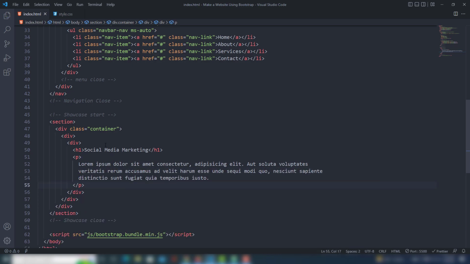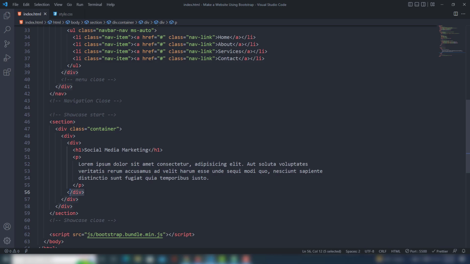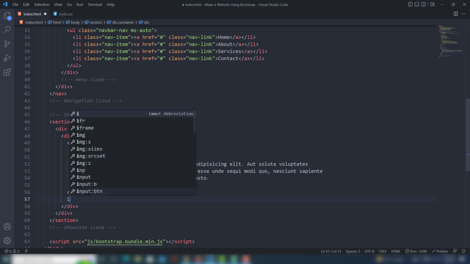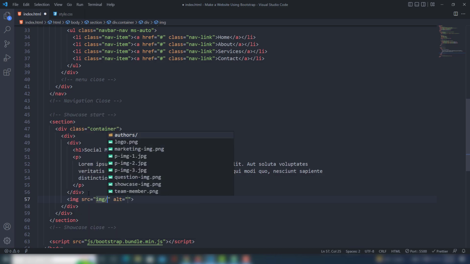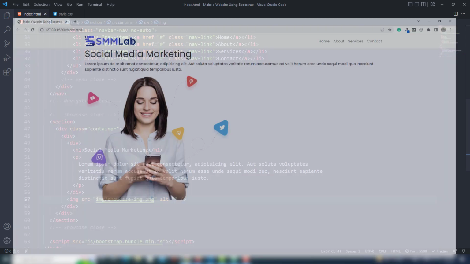Right after that, first I'm going to save that and I'm going to show you output of this one. As you can see, right after this one div, this is starting and this is the closing. Right inside there I'm gonna add image tag img, and this is my showcase image. First I'm gonna save that and let's see.